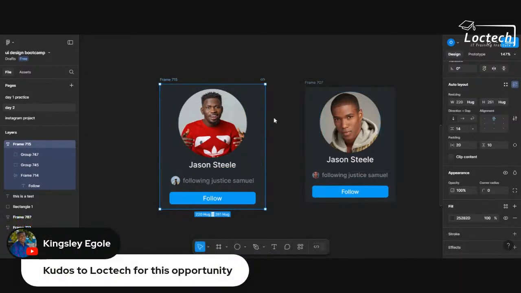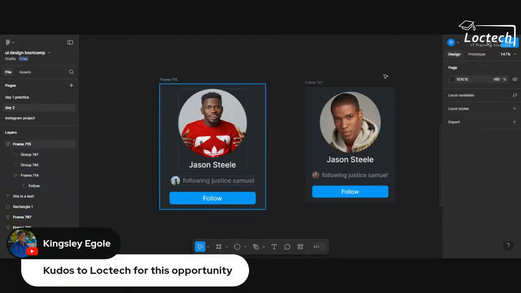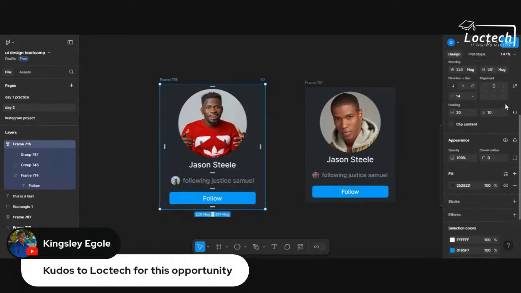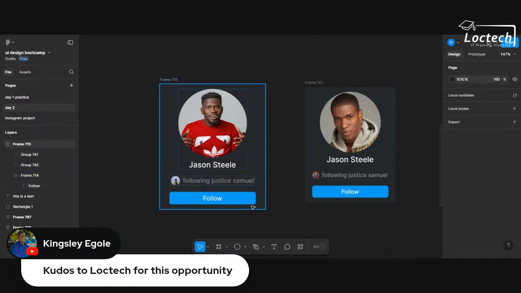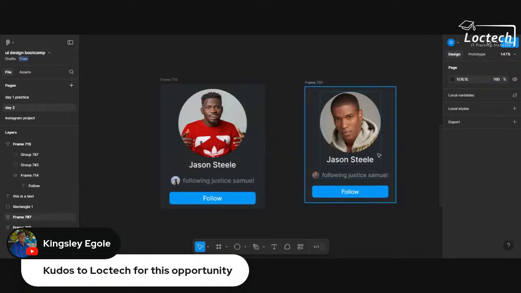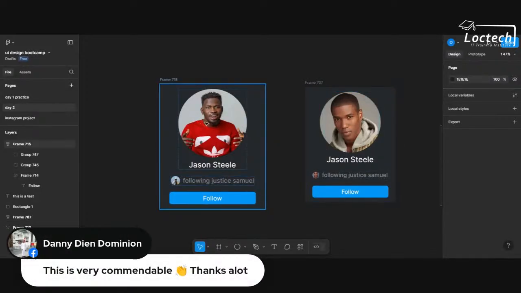So one last thing that we're going to do to our card before we call it a wrap is to add some corner radius, which I'm just going to quickly do. Add a corner radius of 5, and I'll hit enter on my keyboard, and there you have it. I know it doesn't look exactly like the one that we have here. It actually looks exactly, but it's not actually the same size because as you can see, the circle is bigger, the buttons are bigger, and the frame is a lot bigger.